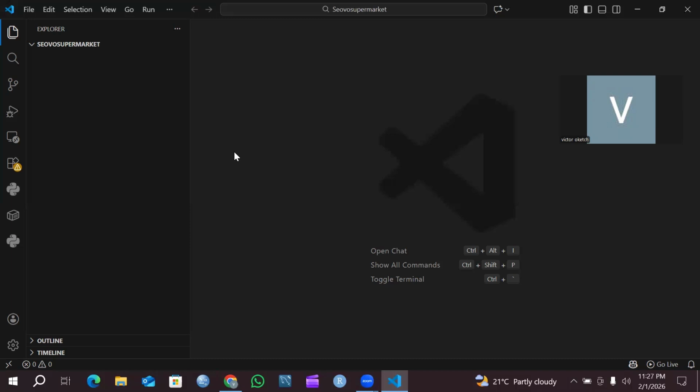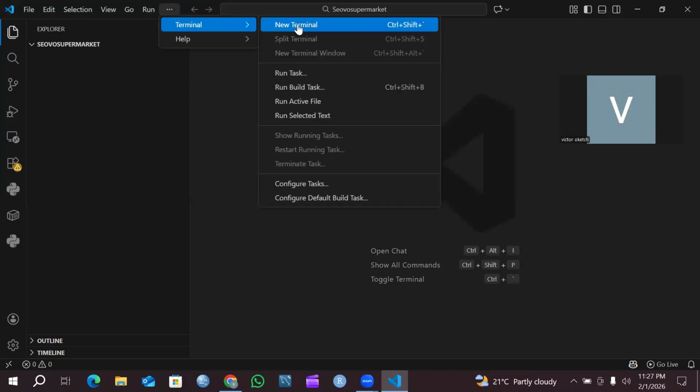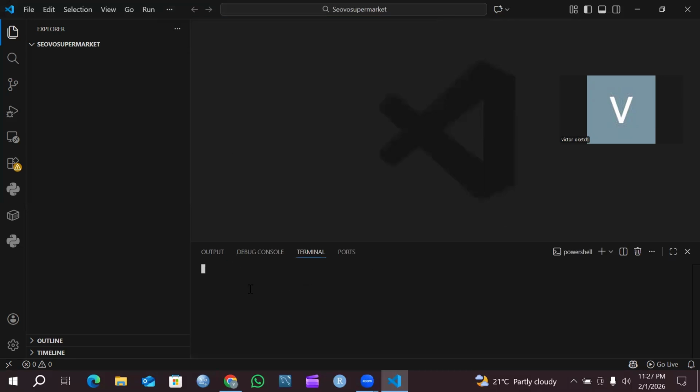So how are we going to do that? To create a virtual environment, first we need to open the terminal and then we create the command that will help us have this environment. And how are we going to get the terminal? There are three simple ways. They could be more than three, but I'm just going to demonstrate three. One, you see these three dots here. You can simply click and then you will see terminal, then click on new terminal. The terminal will open. That's one of the ways of opening a terminal.